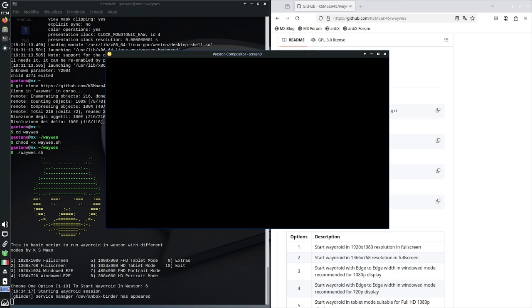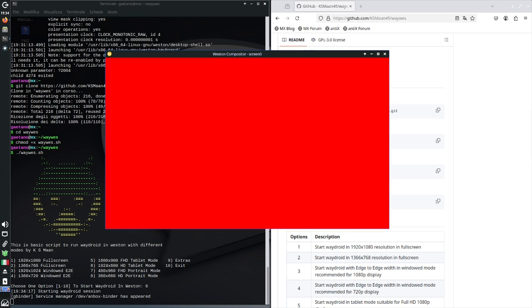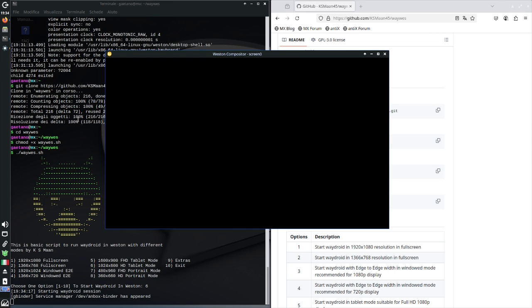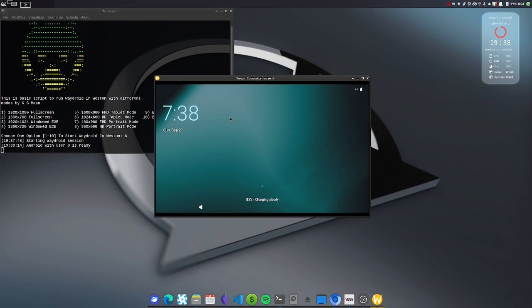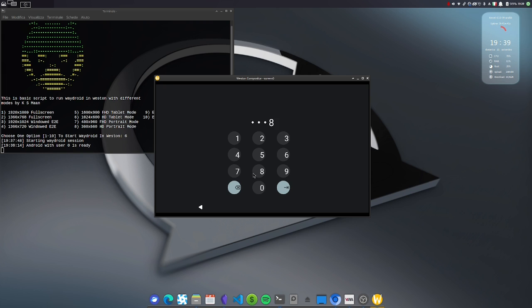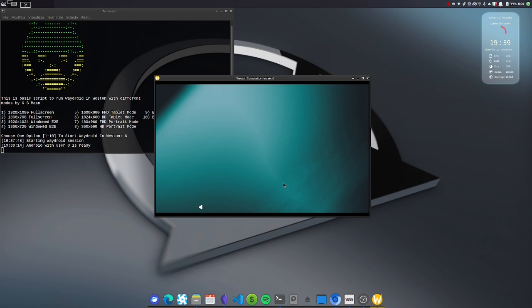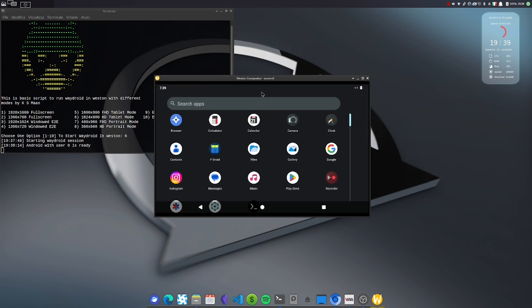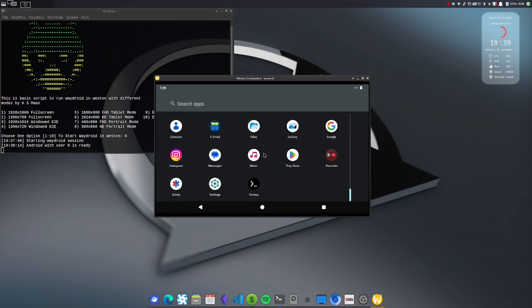And in a bit, we're gonna see our Android running on our Linux distribution. Okay, so here we are. I run Waydroid on my installation, my MX Linux, because the virtual version was giving me some issue, but supposedly you should have everything okay. So let's unlock. I put this code in. Okay, now we're running basically Android on our Linux, and as you can see here, for example, we have the Play Store, Google, and whatever.